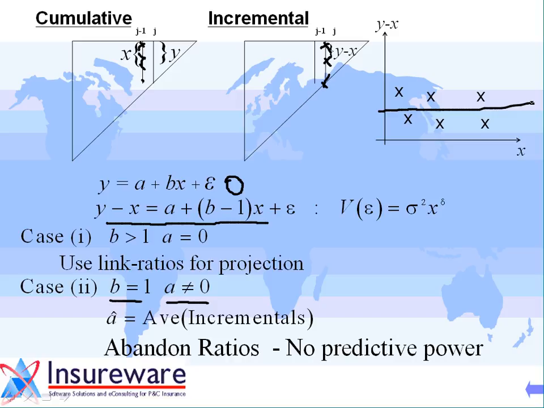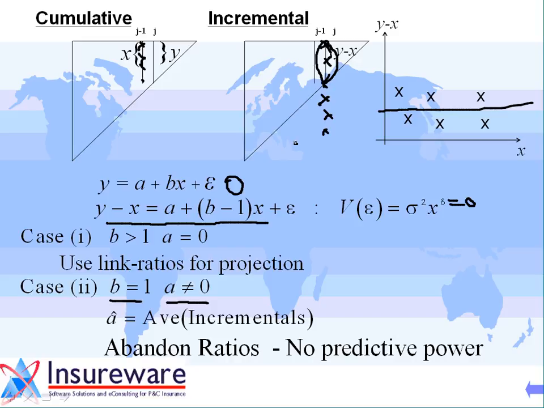It also means something else. If you look at the reduced model, you're saying that an incremental equals a mean value plus a random part. Let's assume that the variance of the random part is constant. So you're saying these incrementals come from a distribution with mean a. The ordinary least squares estimate of a, the regression estimate of a, is the sample mean. So your projection here of the incrementals would be just the sample mean, the average of these incrementals.